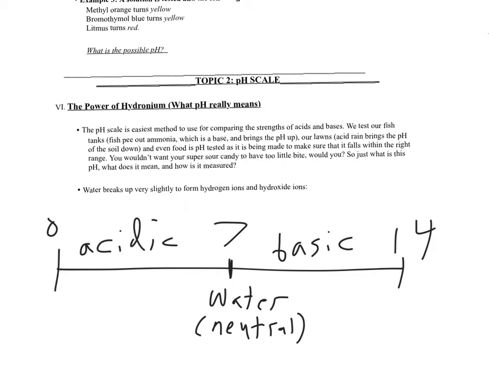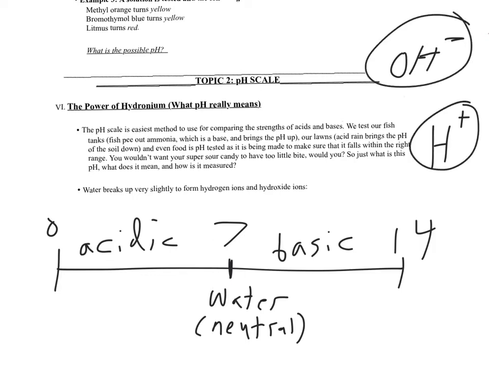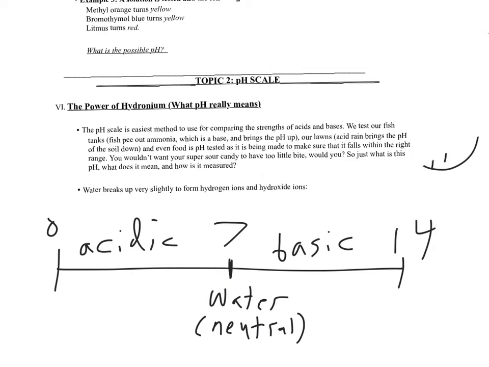So what we're talking about when we're talking about the pH scale is the H plus ions. Now, some of these things, like for example acid rain or orange juice, don't just have H plus in them, they also will typically have an OH minus, or a hydroxide ion, as well. And depending on the concentration between these hydroxide ions and these H plus ions, it determines whether something is acidic or basic.